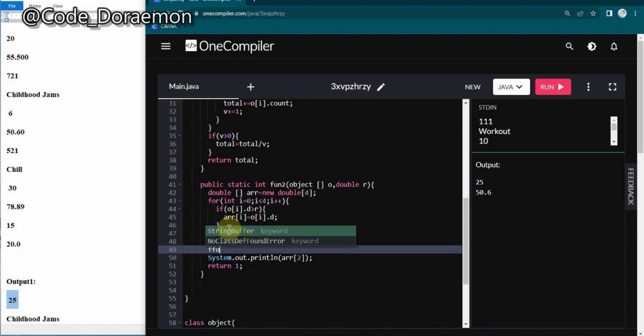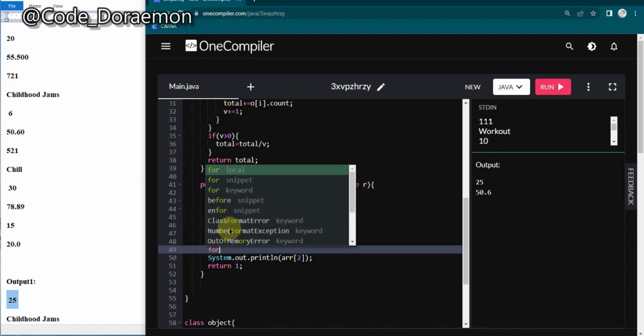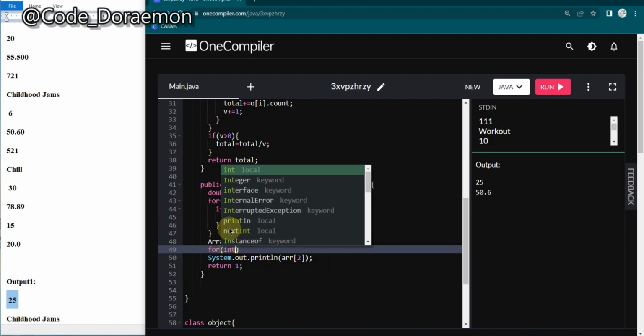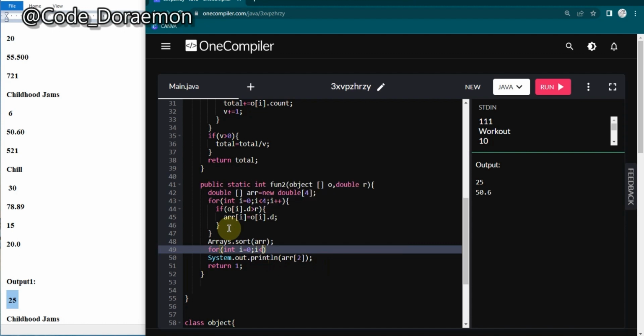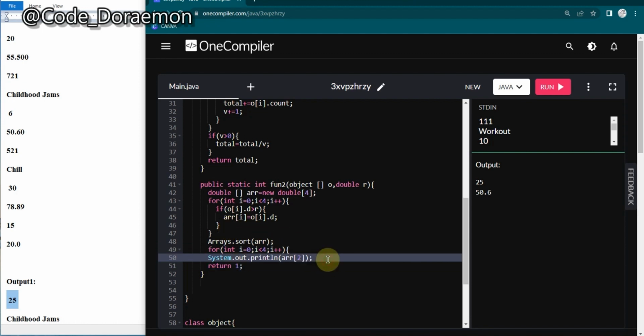So for, I hope you guys learned something from this mistake that I made. int i is going to be 0 and less than 4 and i plus plus, and I'm going to just put it inside it.